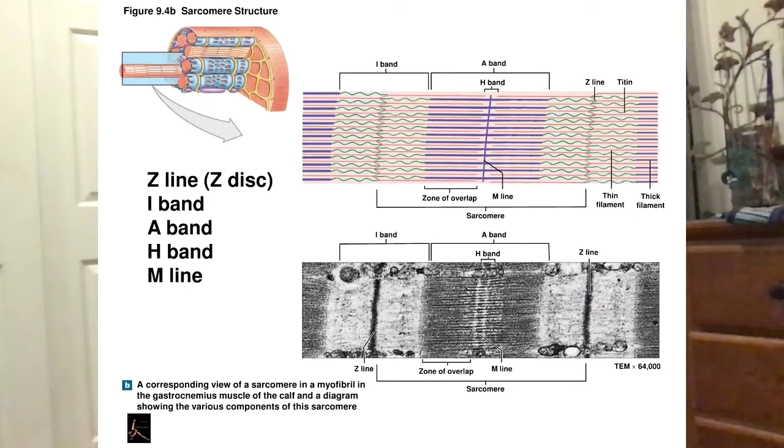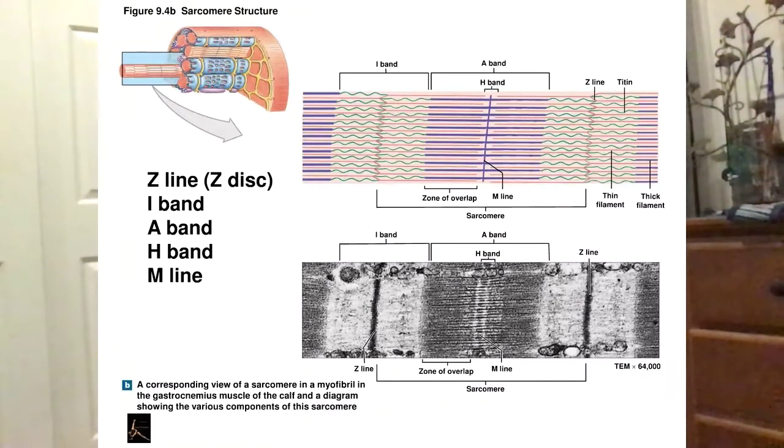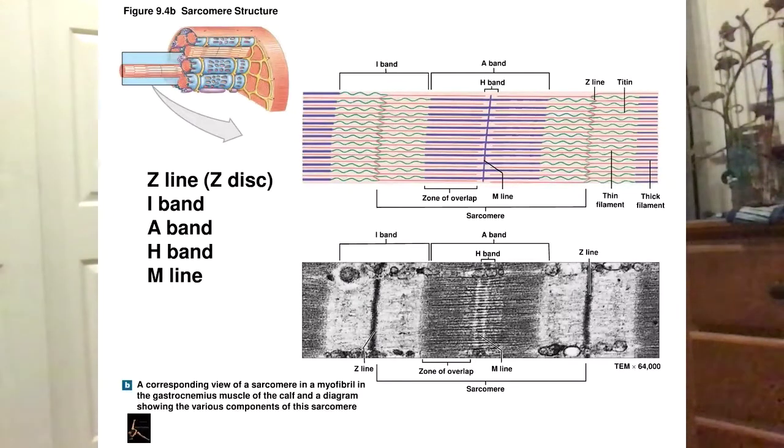And the way those are arranged, they have this regular pattern that forms these stripes inside of the cell. So when you look at it under the microscope, you see these light and dark bands, the stripes. That's why we say skeletal muscle is striated, because of the striping formed by the thin and the thick filaments. So the thick filaments are myosin, which is a protein, and the thin filaments are mainly actin, which is a protein as well. And I mentioned that they have a regular arrangement pattern, and that's what you see here that are labeled.